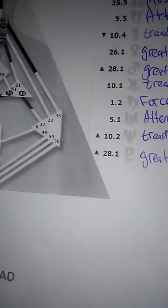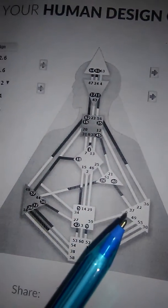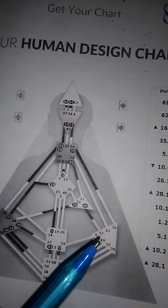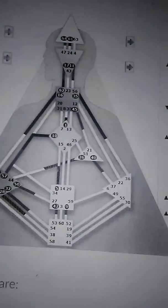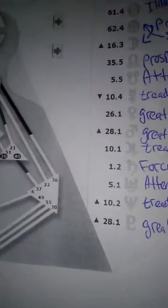Because I'm so spiritual and I also do art, I had to really dig deep and go into shadows at a young age to learn that side and to fulfill it. And because I'm not defined, I wasn't programmed or defined in my genetic code to hold on to any religion, let's say, or any particular artistic venue. So I'm very open to all types of art because I'm not defined.